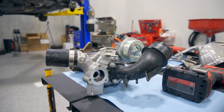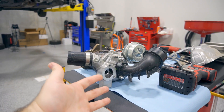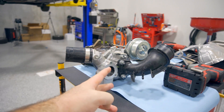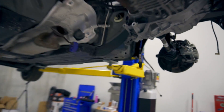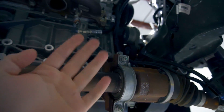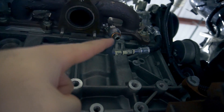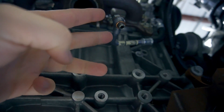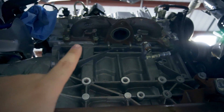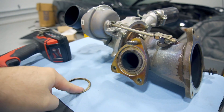Turbo is out. One thing I forgot to mention: remove the factory diverter valve if it's still on there. If you leave it on and pull the turbo down, you'll catch the intermediate shaft here and it won't slide out. Also, the factory oil feed line crush washer needs to be replaced — reuse the bolt but not the washers. The oil feed line can be a pain; just snip it if you can't get it off — the kit comes with a new one. The manifold gasket, the fire ring, also comes new in the S280 kit, so don't reuse it.